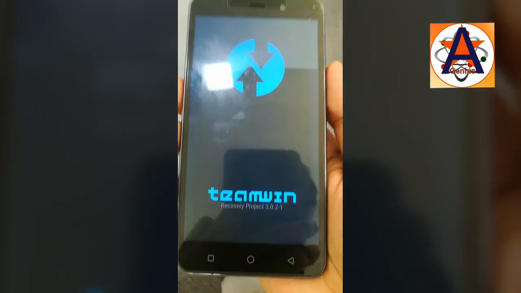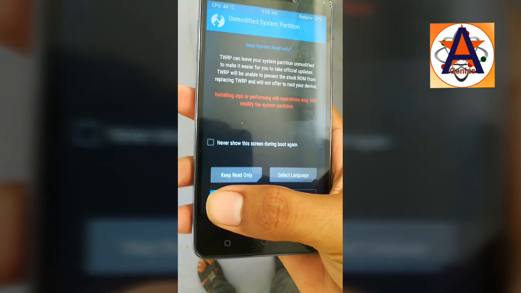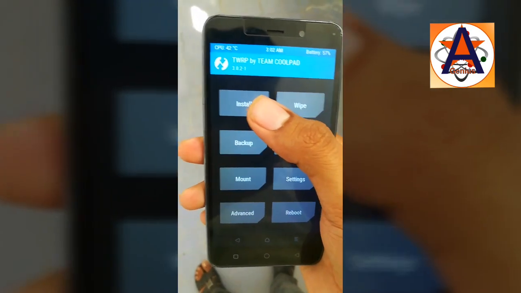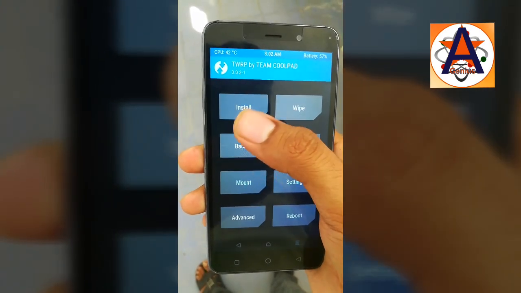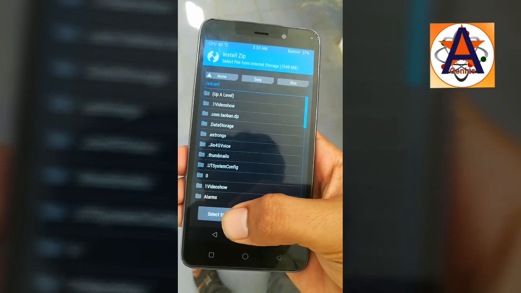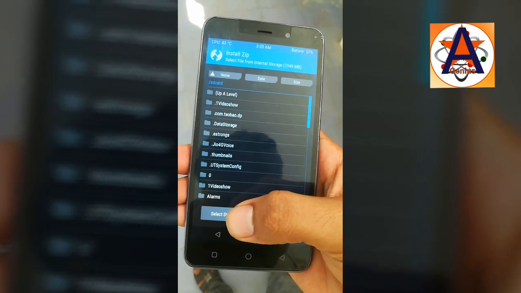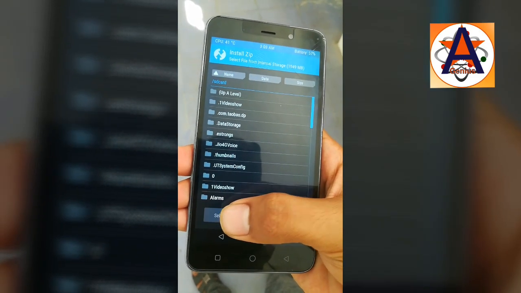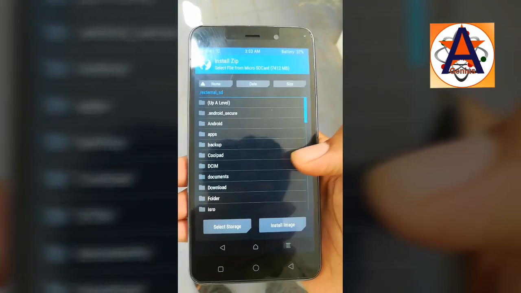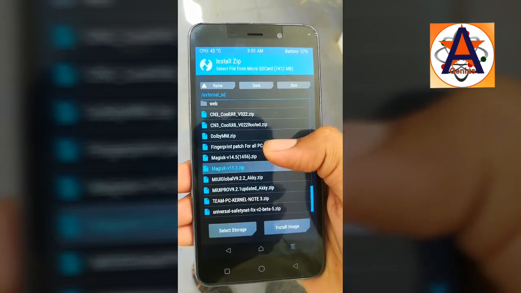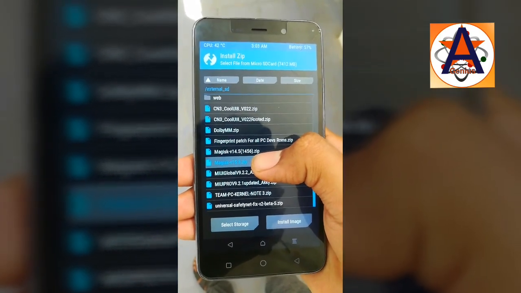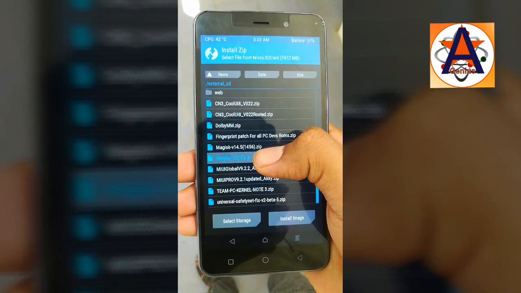मेरा TWRP रिकवरी मोड में है। जस्ट स्वाइप कीजिएगा, स्वाइप इट एंड गो टू इंस्टॉल। इंस्टॉल में जाइए और SD कार्ड सेलेक्ट कीजिए, जहाँ पे आपने वो जिप फाइल डाली थी। और ओके। और आपको Magisk 15.3 मिल रहा होगा, this one, just check it, Magisk 15.3, this you need to install.